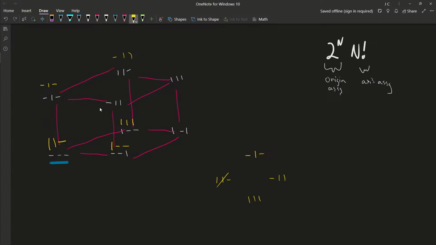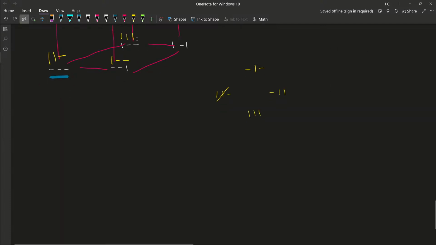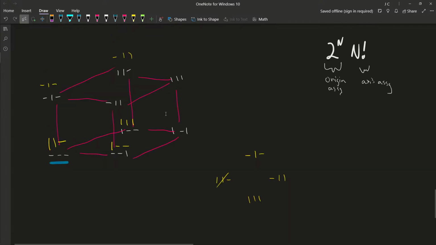I don't know if I can generalize that. Because if you're in dimensions, I mean, okay, there is a recursive argument, I think.